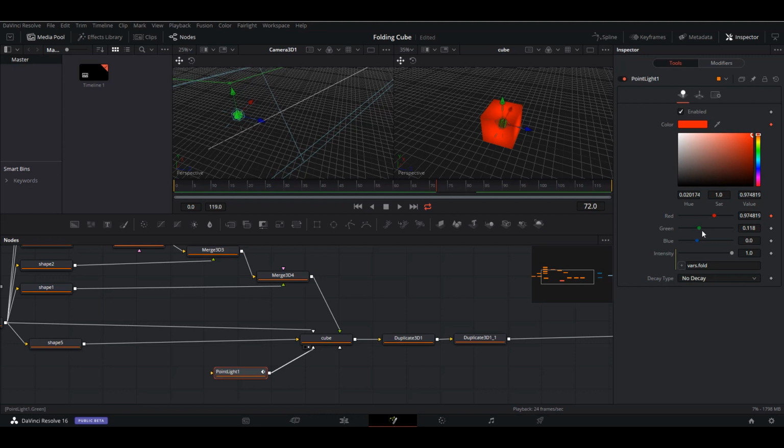Now we're still not getting the colors because we just put the perturb on one channel. We can of course put another perturb and change the values, and put another one here and change the value, but that's going to be tedious. Each time we want to change values, we have to go there. So instead, I'm going to show you a trick where you can use the same thing but offset the time.